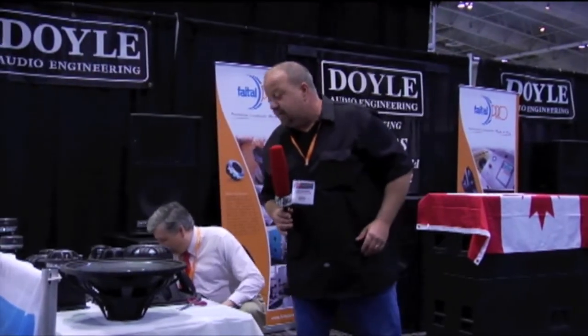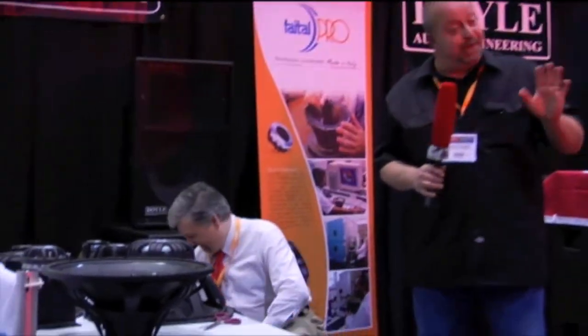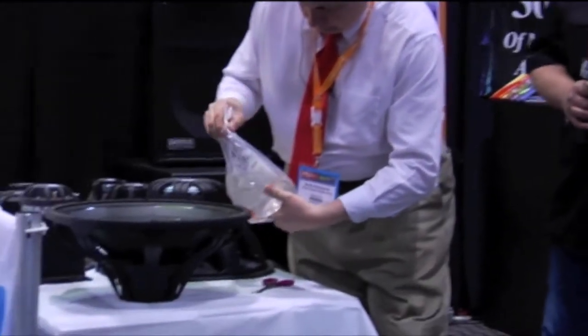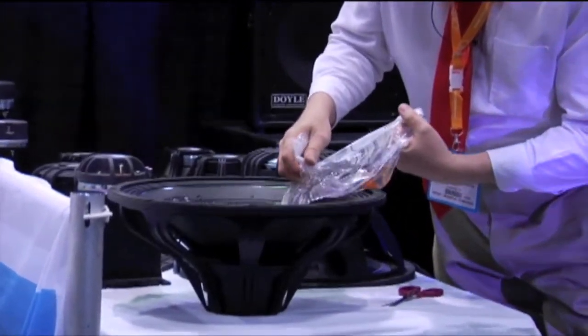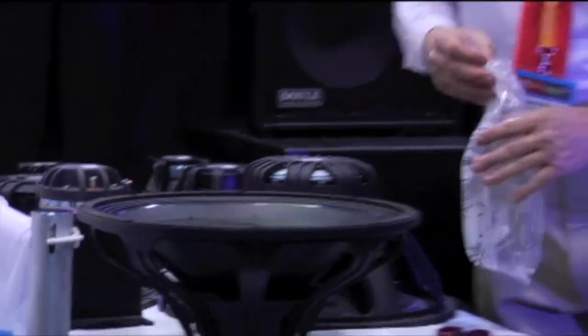He looks pretty happy in there right now, but I think Jared has a friend for him as well — coming from underneath the table. The idea here is to have a loudspeaker that comes right out of the box and can be permanently mounted outdoors 24/7, 365. It can be mounted in a swimming pool area because we're anti-corrosive to chlorine and UV protected. All of the cones incorporate a paper pulp, but within the pulp we mix a variety of semi-soft and solvent materials, and once compressed and cured the loudspeakers are waterproof from front to back.